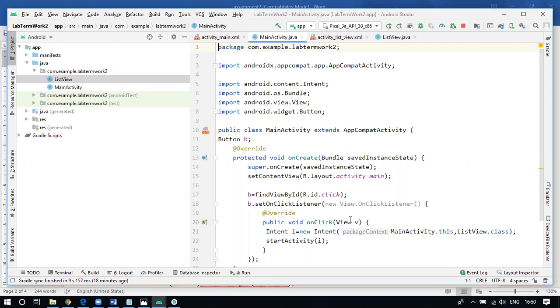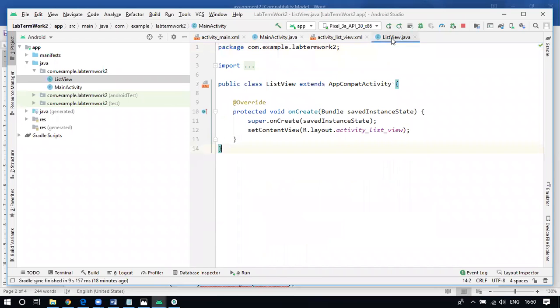So now after this, we need to write the code for this ListView.java. What basically we need to do is create an array, because we need to store the elements inside that array, and that has to be posted to the list view. So let us take that.